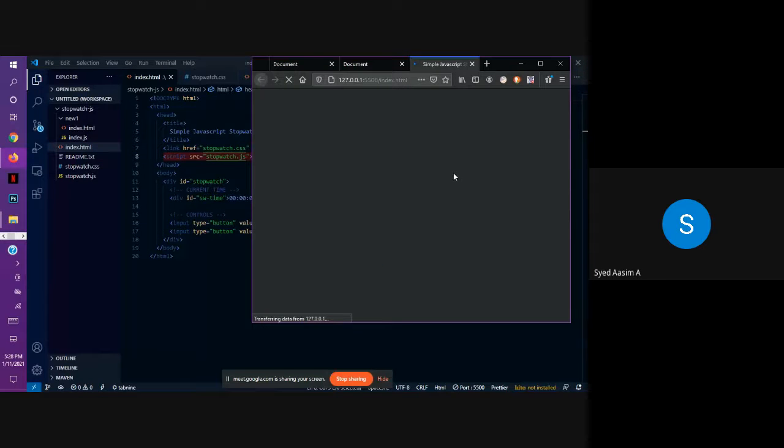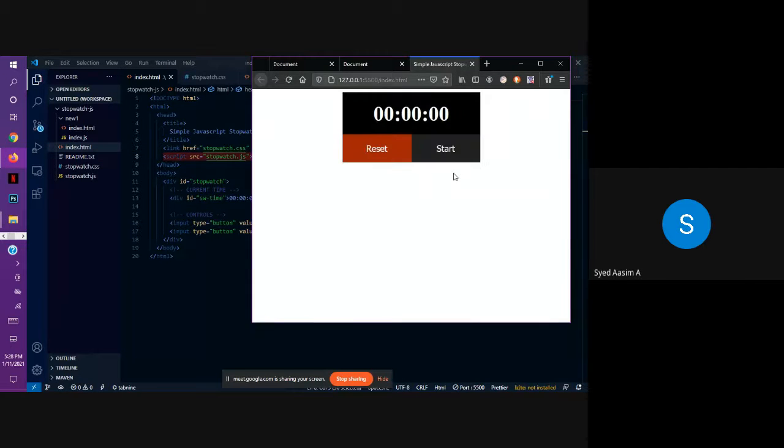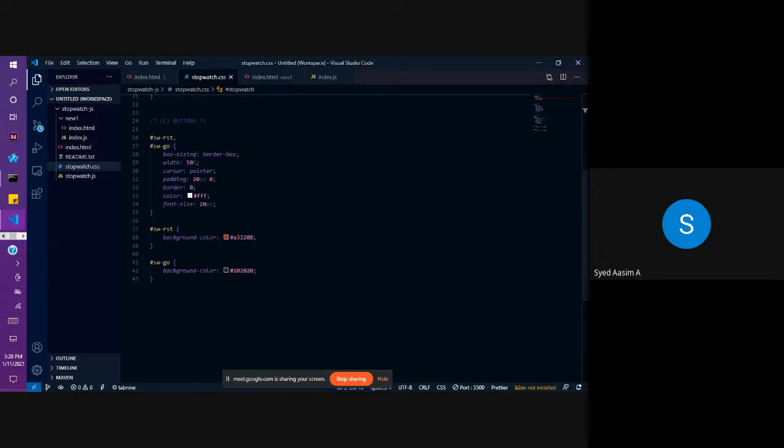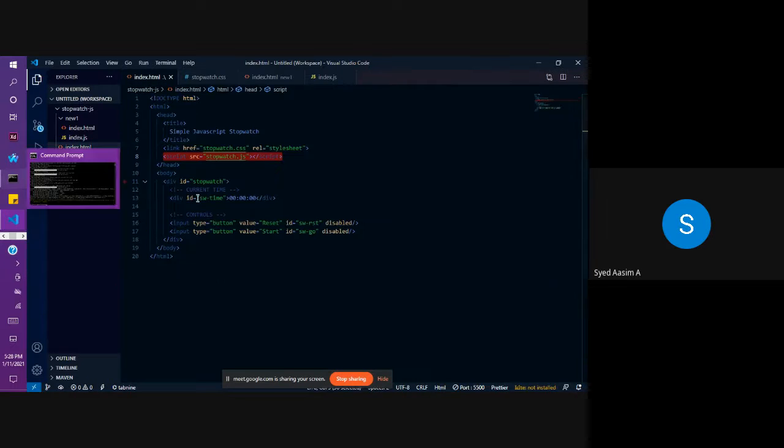So this is how I've done a stopwatch using JavaScript and HTML and CSS. CSS is basically used to make your page look good and align things. Here they have said stopwatch, display flex, display wrap, max width 320. I'm not going to go into this a lot, but you can see these things and understand what they are meant for. And I'm going to go back to HTML now. I'm going to show you and break down everything.